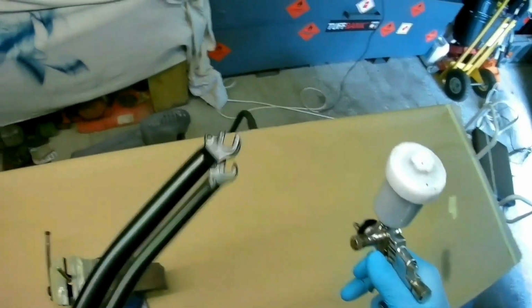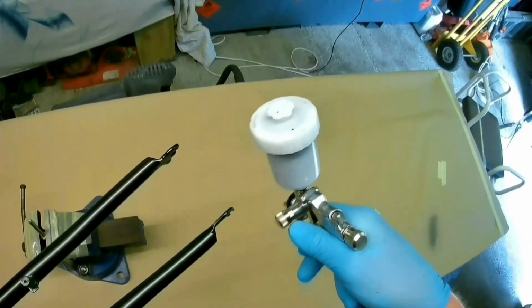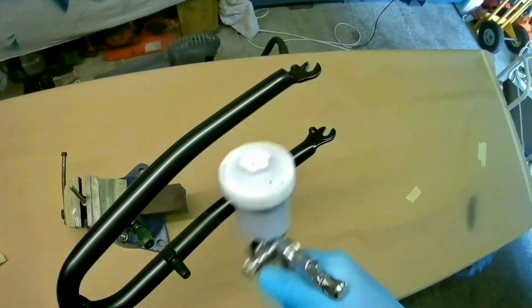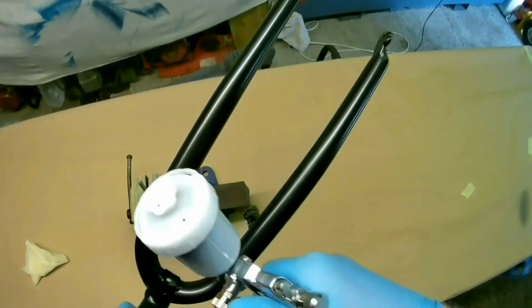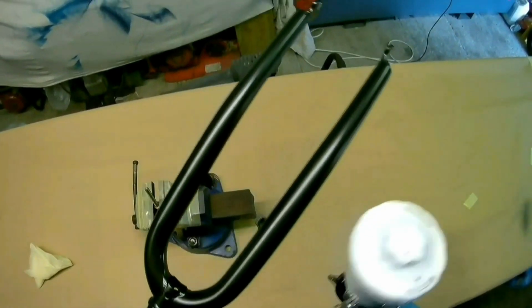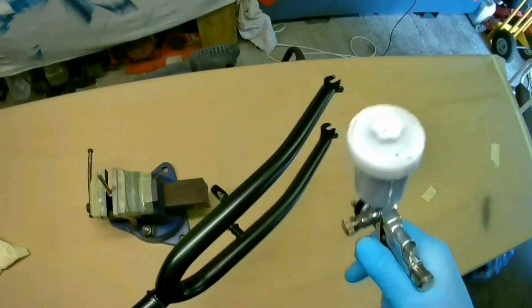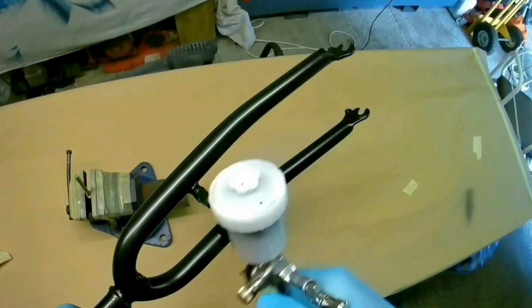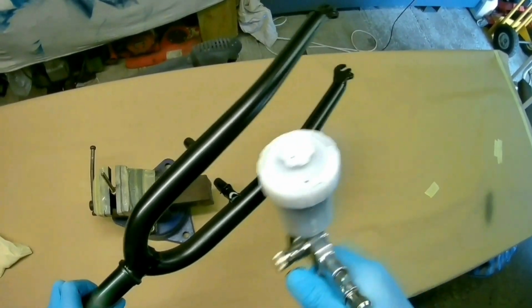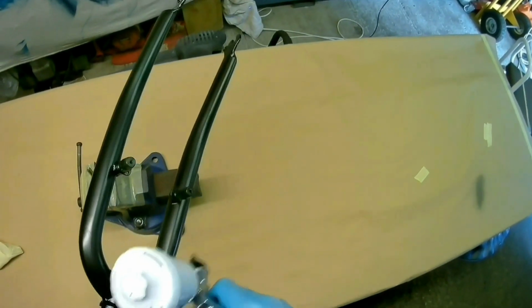The reason for doing these small little strokes with hardly any material going out is because it's got old paint and old lacquer on it, and I don't know what old paint and old lacquer it is. Even if it's compatible with what you're using, this is a solvent base coat, you do run the risk of getting little fry-ups, little paint reactions. So be very careful of not putting too much material on at once, especially at the start, because in the time that it takes to dry, it will react with the existing coats of paint or lacquer or sometimes stickers or whatever's underneath.